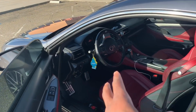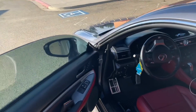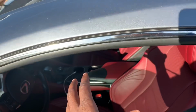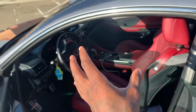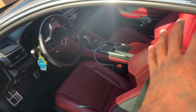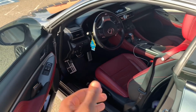Number 1 thing I love about my Lexus is the red interior. We call it the red guts. I love it. It is so immaculate. The red coloring in here is amazing. These leather seats are very luxurious, very top of the line. Now, I've been in so many people's cars with leather seats, and you guys see I do videos and stuff. There's no other car I've been in that can compare to the Lexus for the comfort of a leather seat. It's just so amazing. They did a great job with the interior.